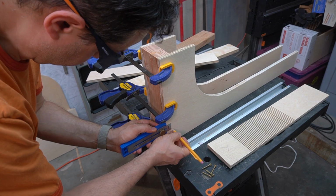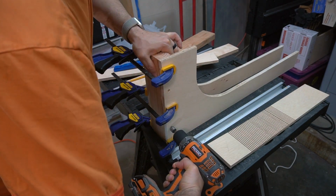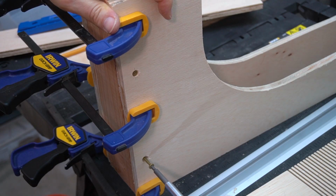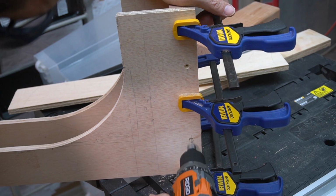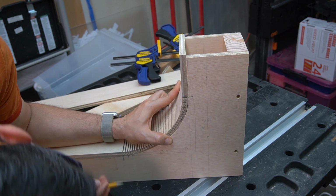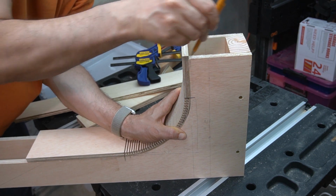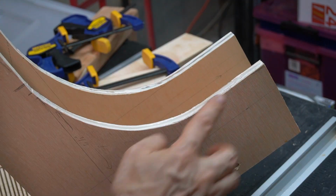Since this is going to be connected to the main hinge portion, I just want to make sure it's nice and strong, so I'm putting in some countersunk holes and some screws. And here I'm just marking everything so that when I put it back on, I can line it up to the same spot, and I can trim off the end so it fits properly.